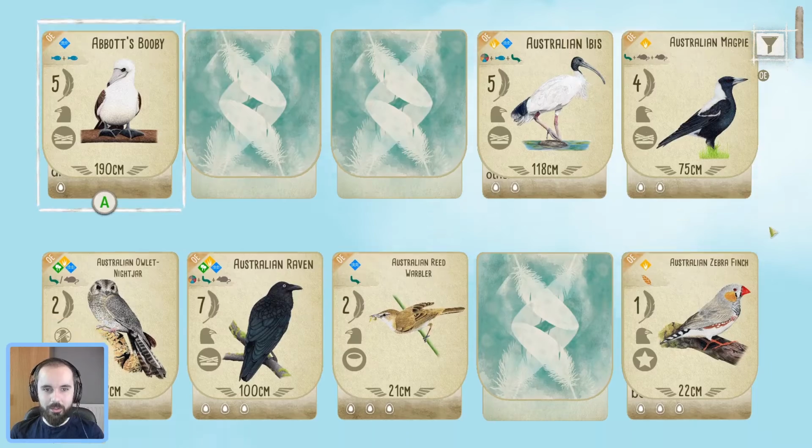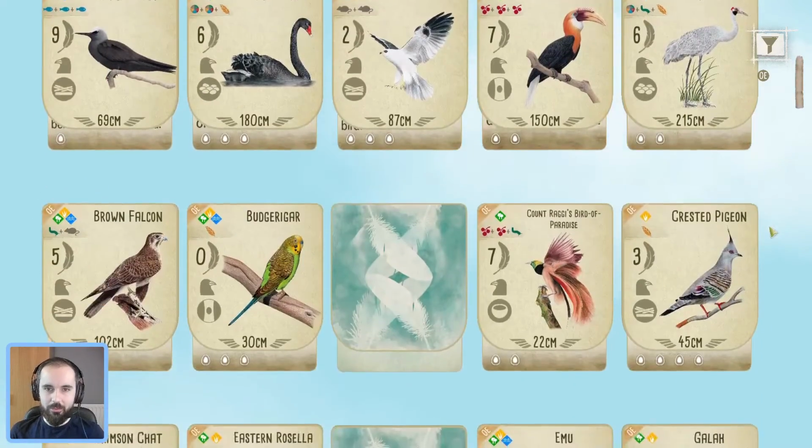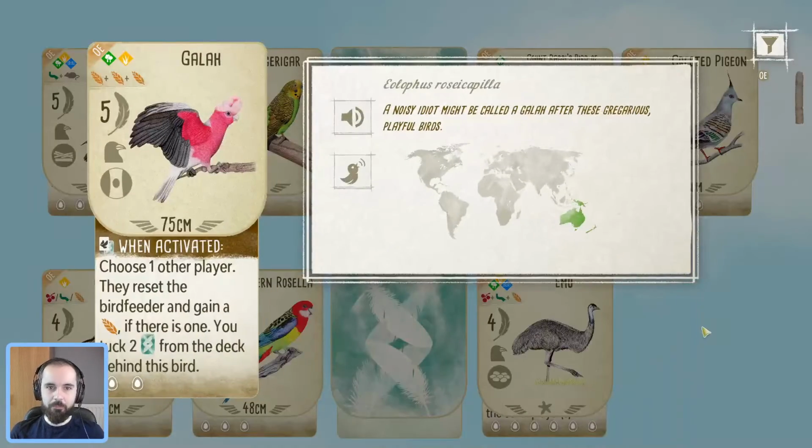So the first one I think that really needs to be talked about is this Galah. So can go in the forest, of course, can go in the grasslands as well. But yeah, that brown power, you choose another player, they reset the bird feeder, gain a seed if there is one, and you get 2 tucked cards. I can't think of many birds in this game that are guaranteed 2-point activation every single time. So this is just an absolute stud.